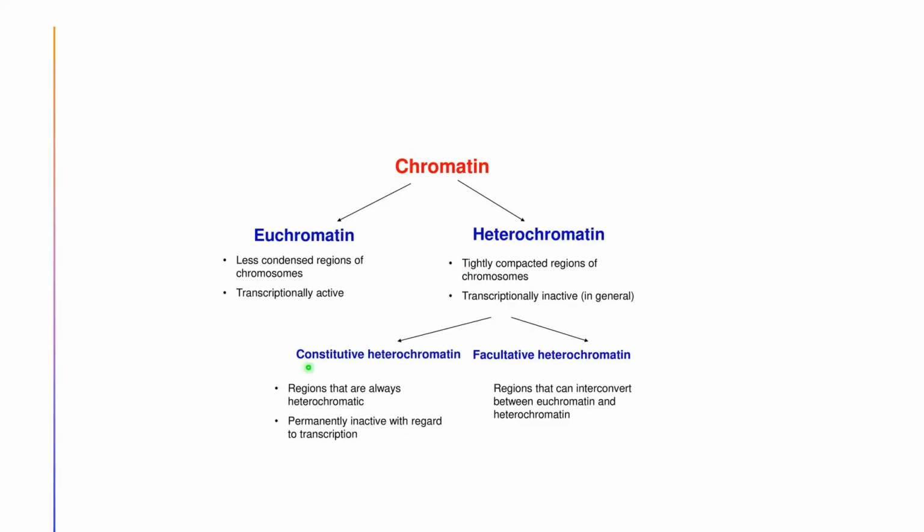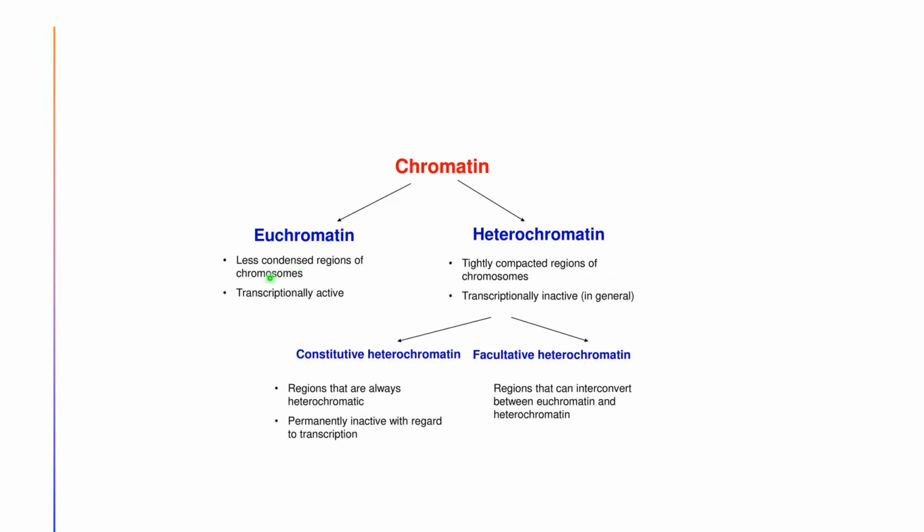This is a small flow chart I can show. There is nothing much you need to learn over here right now. Now the chromatin, you know what chromatin is? Chromatin is present in the interphase stage of the cell division cycle. Now this chromatin is made up of DNA plus histone. Now this chromatin is of two types. One is euchromatin, the other one is heterochromatin.